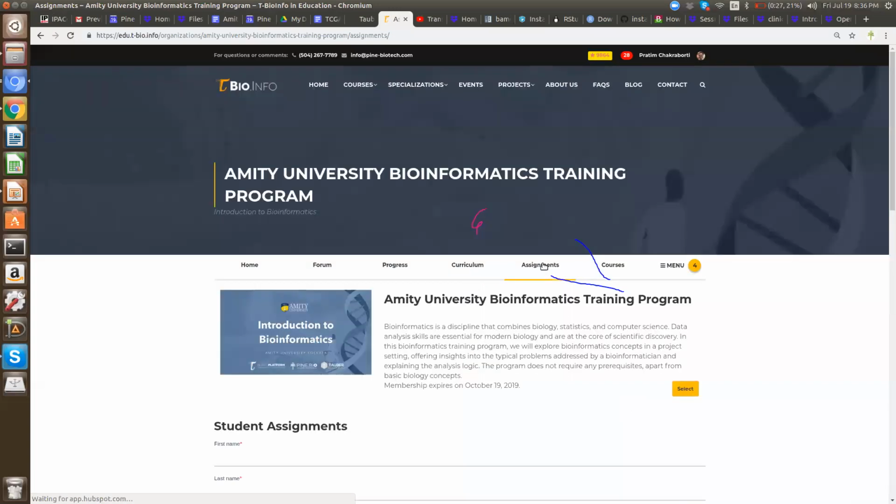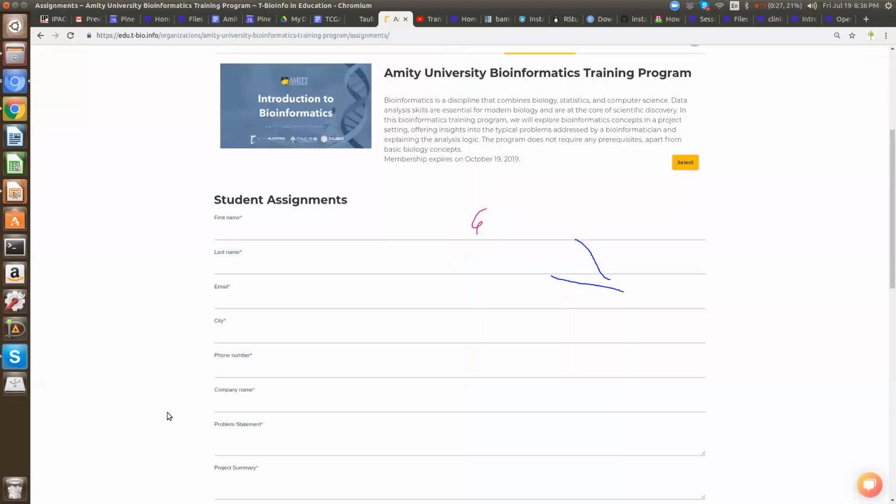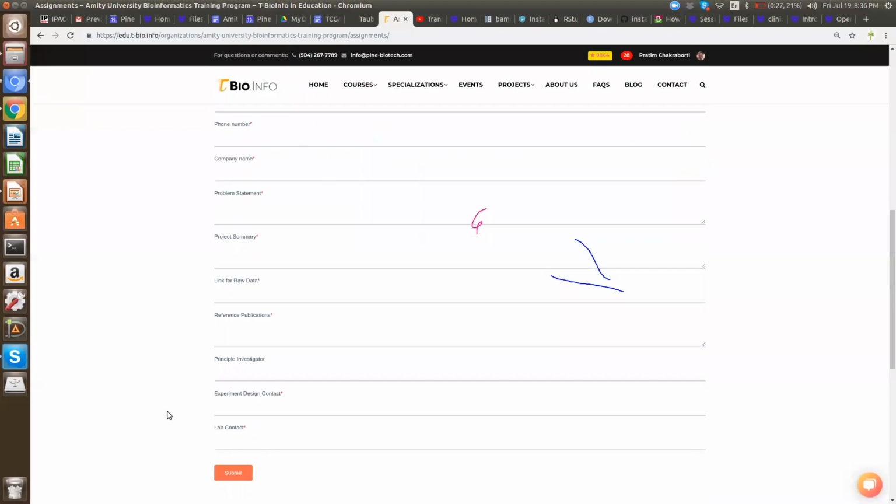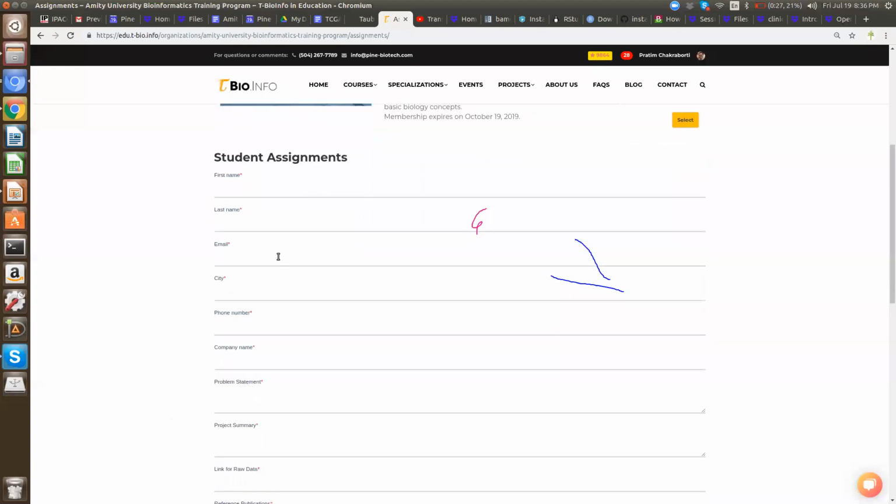So since we do not have any assignment here, as you go on with the course, when it comes to the part where we will be doing a lot of projects, this will appear here. For the time being, this is empty. Each of you has to go into this page. Each of you will have an empty page like this.